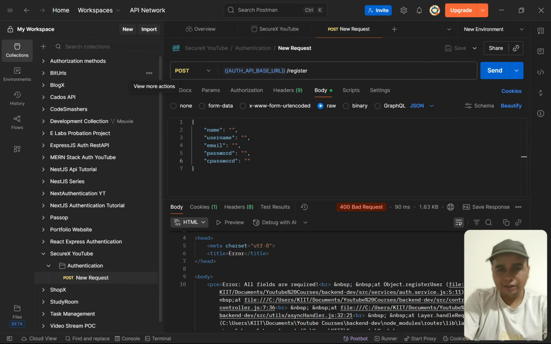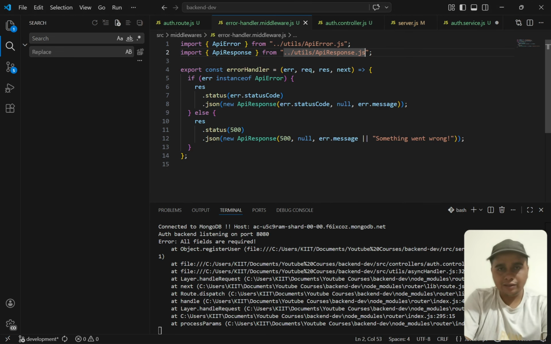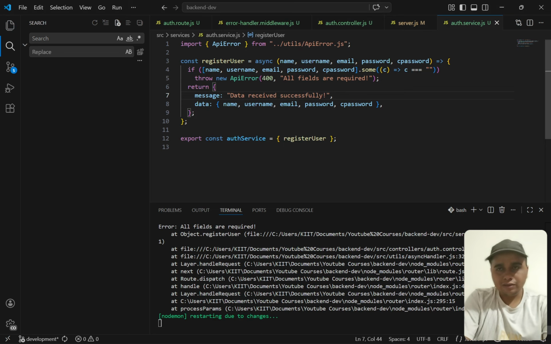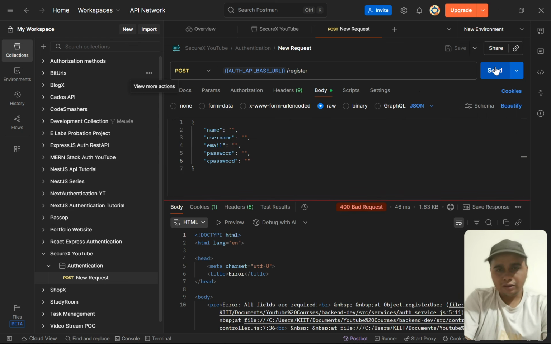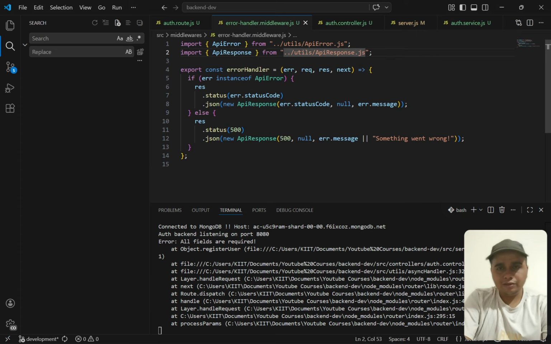And here, all fields are required. Error. Why is it throwing an error like this? Throw new ApiError. Save this. It should throw in a JSON format, right? Let me see what's the issue.